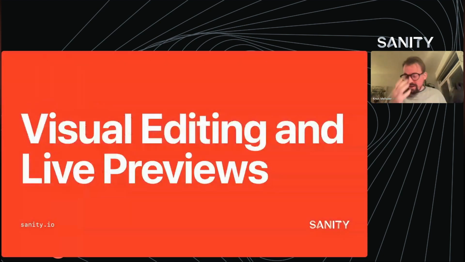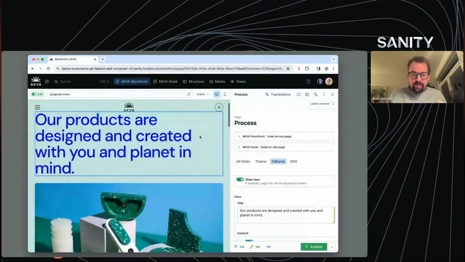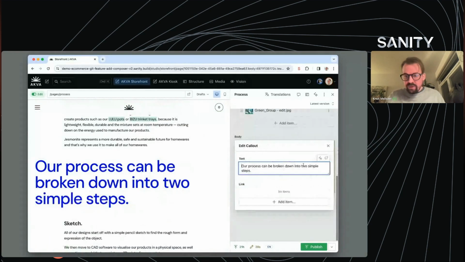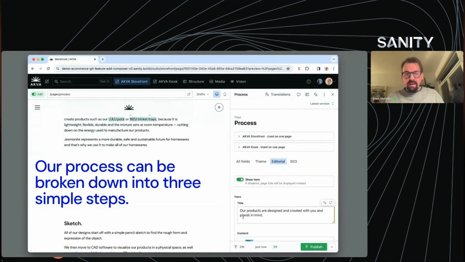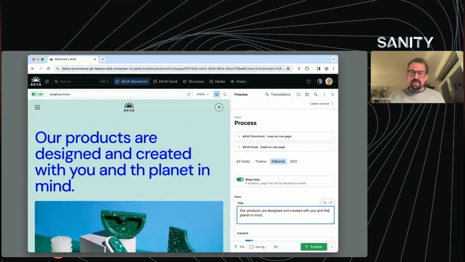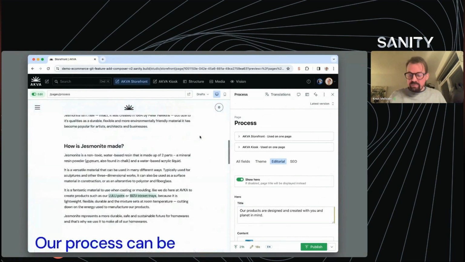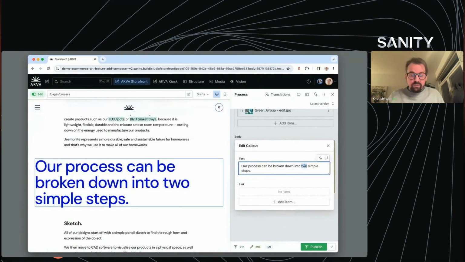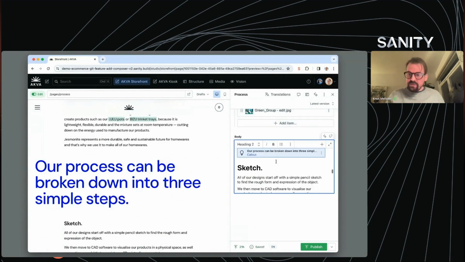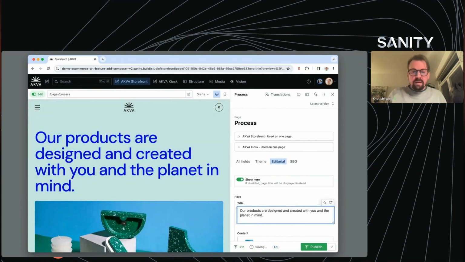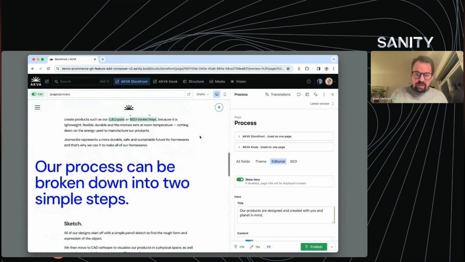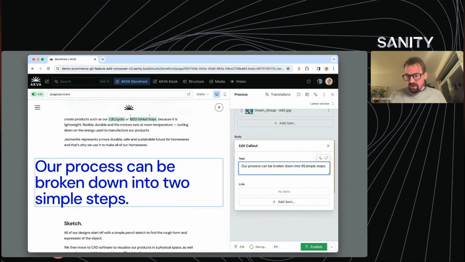First of all, what is the background here? We want to have visual editing and live previews. Visual editing and live previews is an editorial experience where you can click on things, and you get transported to where they can be edited. You edit the things and you see the change happen in real time. So you get this fast feedback loop, understanding what the changes will look like for your audience. And at the end of the day, what we as developers and our content teams are doing, we're trying to make awesome experiences for the people we are trying to reach, right? So we want to have tools that accommodate for that. And visual editing and live preview is one of those tools.